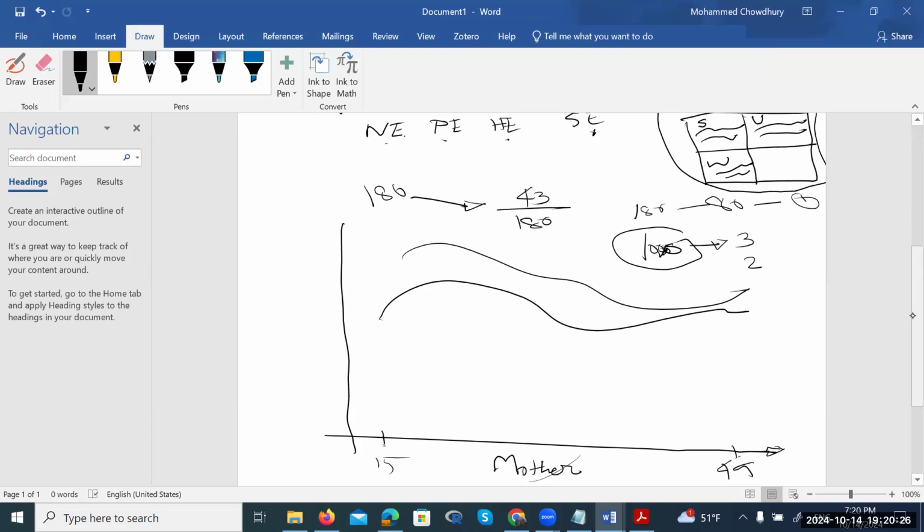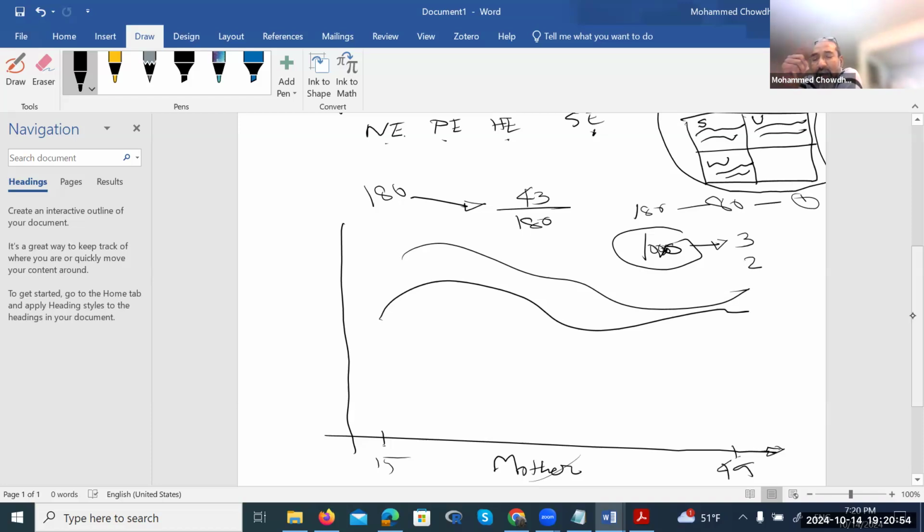Okay, let me explain again. Suppose when you split the data by age, at age 15 you found that there are 180 women. Out of 180 women, 80 of them have only one malnutrition child.